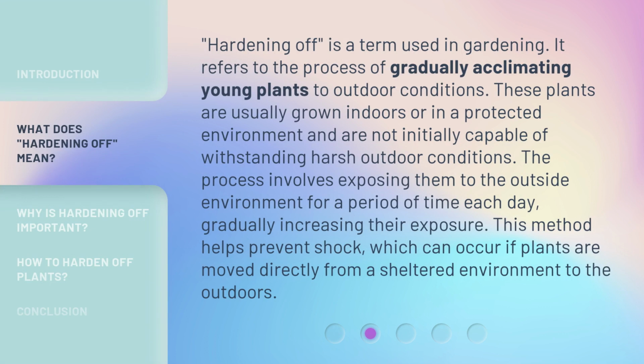Hardening off is a term used in gardening. It refers to the process of gradually acclimating young plants to outdoor conditions. These plants are usually grown indoors or in a protected environment and are not initially capable of withstanding harsh outdoor conditions. The process involves exposing them to the outside environment for a period of time each day, gradually increasing their exposure. This method helps prevent shock, which can occur if plants are moved directly from a sheltered environment to the outdoors.